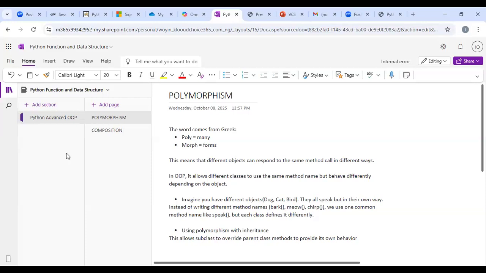So we also delved and dived into inheritance. I also explained basically what inheritance means. So inheritance, just for a recap, is just building a subclass from a base class, or saying building a child class from a parent class.